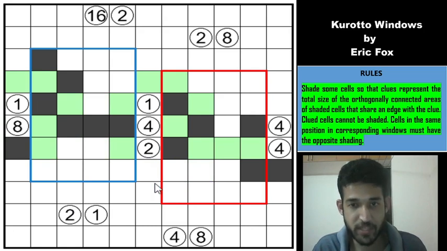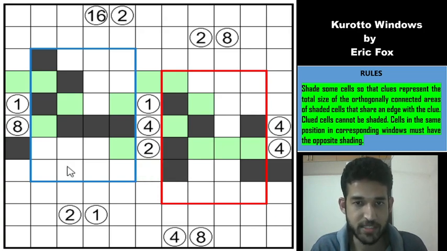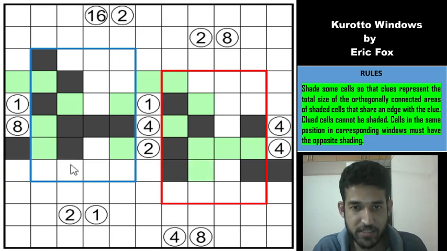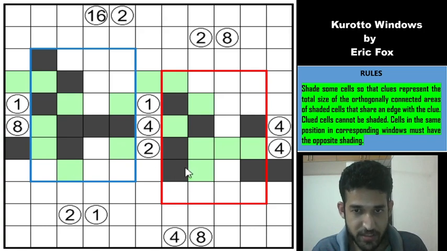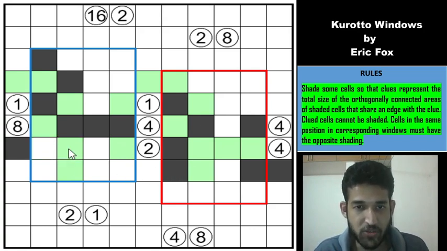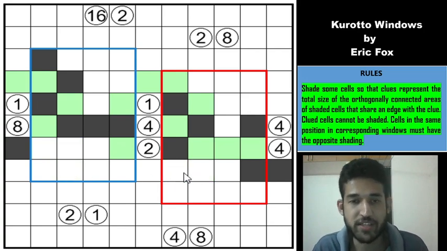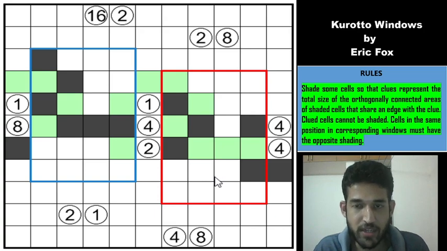So I'll once again shortly say how this contradiction works. My line of thinking was, for the 2 clue, we need to shade either this cell or this cell. If I shade this cell, this becomes quickly unshaded, and because the 2 is satisfied, this is unshaded and this is shaded. Now the 4 is also satisfied, so this is unshaded, and now in this area you have to fit 8 shaded cells. There is no way it's going to be possible. This is not possible, guys. Which means that this is not shaded for the 2. So we can use that to our advantage. A slightly difficult deduction to see, but it all follows in the logic.